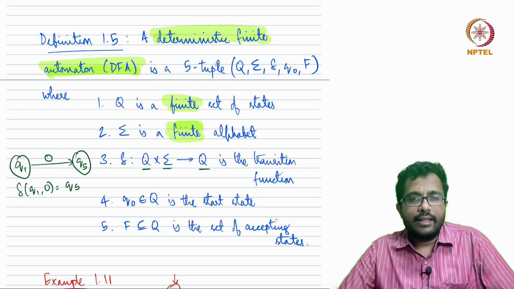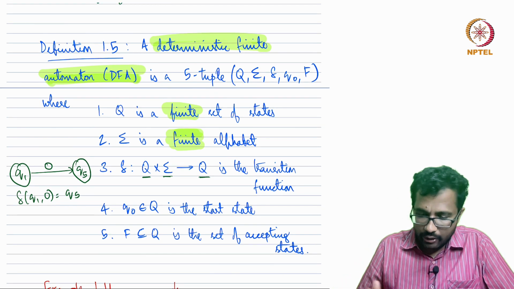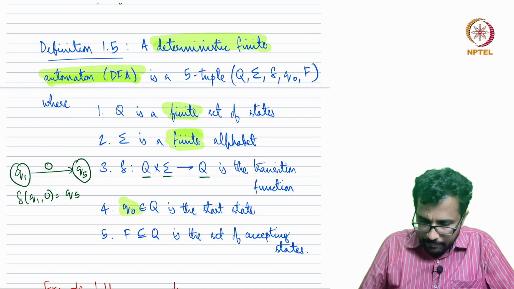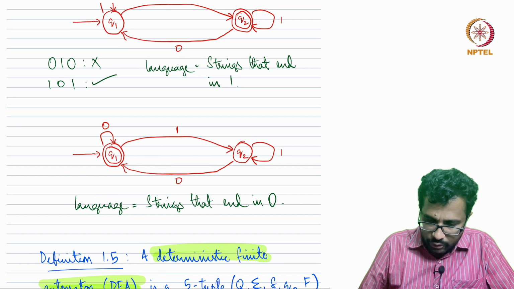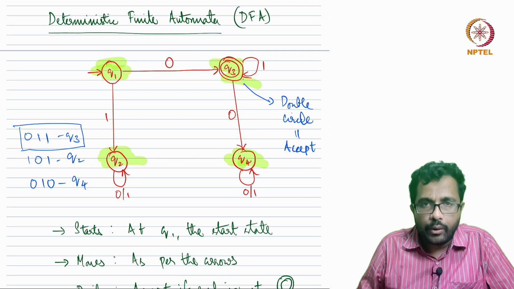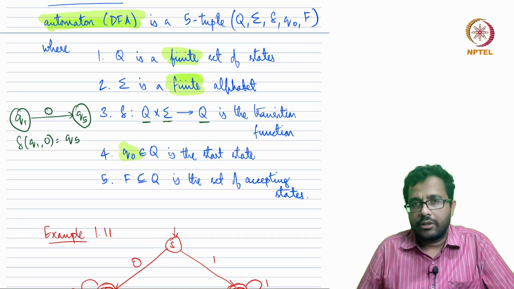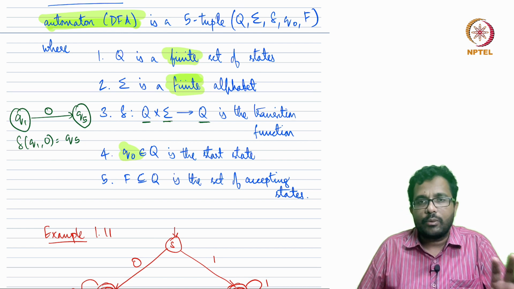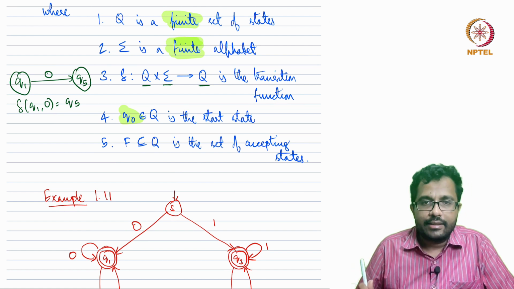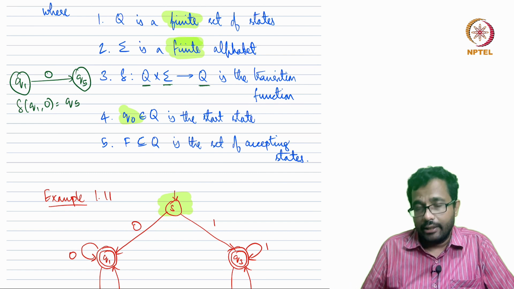And in the set of states, one state is designated as the start state, and we call it q0. In our examples, the start state was q1 here, here also q1, here also q1, here also q1. So we need a designated start state. It may be called q0, q1, whatever, but there has to be one designated start state. There is an example right below where the start state is denoted with the letter S.